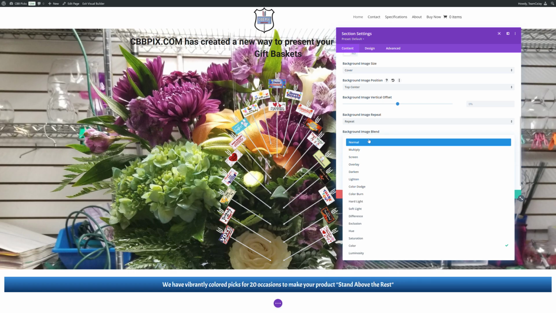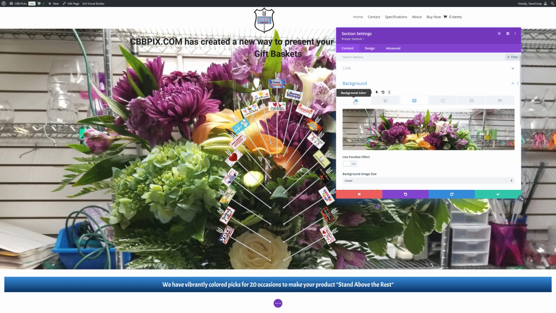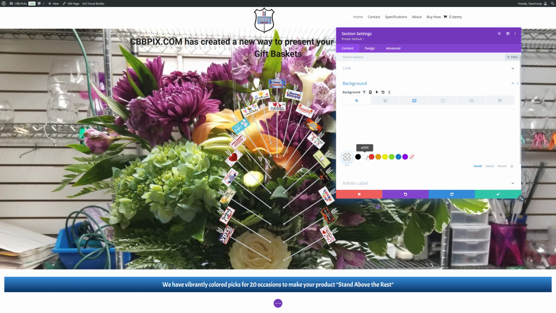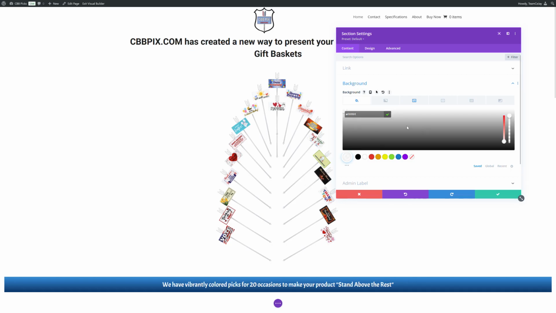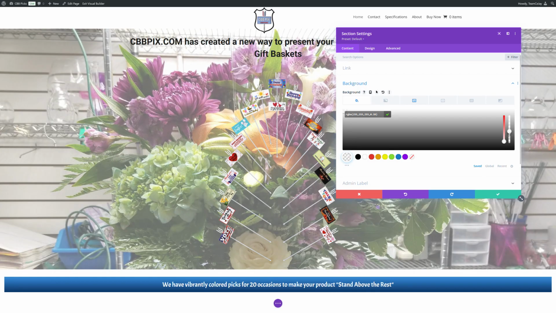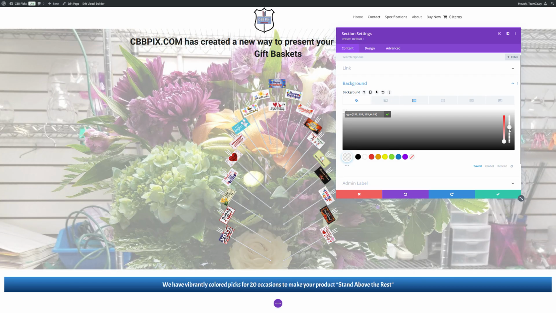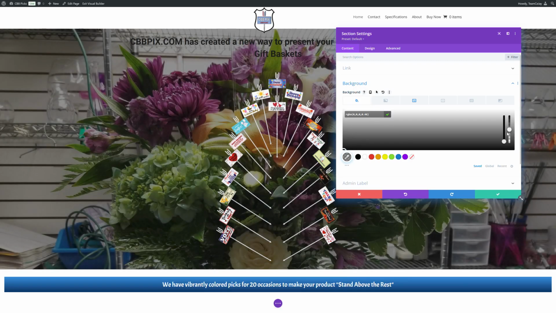Color blend, we're going to leave this overlay, and I'm going to show you what that is now. If I come to this first one here with the paint bucket, it's the background color, and I choose white, you'll see it puts a white over top of the flower. If I click again in this white area, I can change the opacity. So now it's being overlaid with this. This is washing it out. And of course you could do the same thing with the black. You would darken it that way and overlay.